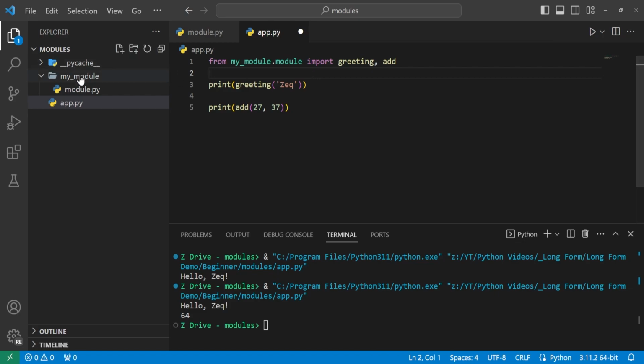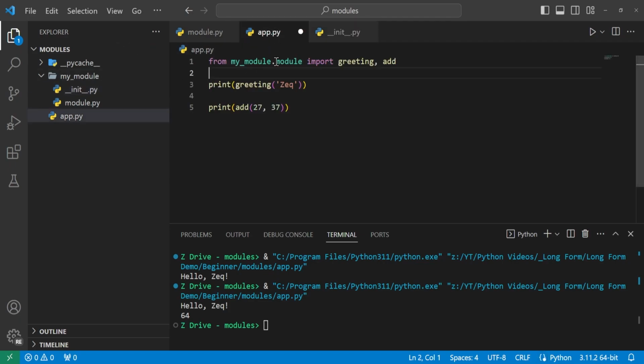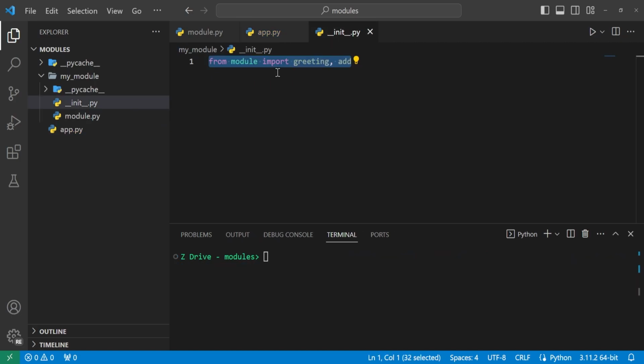Back to what I was talking about, you will generally see this __init__.py in here. This is a very special file, and we can import all of the functions or variables that we want into this specific file to then be accessed by just calling this my module folder. Just like in this app.py file, when originally we had from module import all these things, we'll basically go ahead and take this, add it like this.